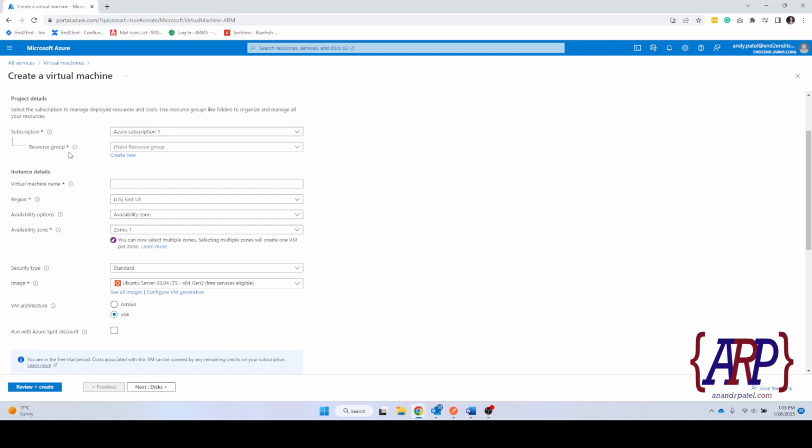A resource group helps you to organize different resources together. So let's say you had a virtual machine just for an app server, and then you would have another virtual machine for a database server. You can group them together because they are going to be working together and used for the same or similar use cases. The resource groups also help you to understand the billing side of things. Let's say you have 10 different clients, and for each client you have an individual resource group.